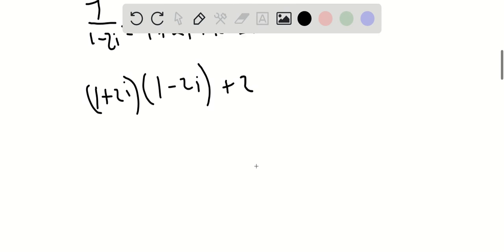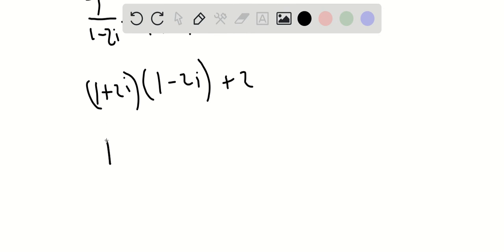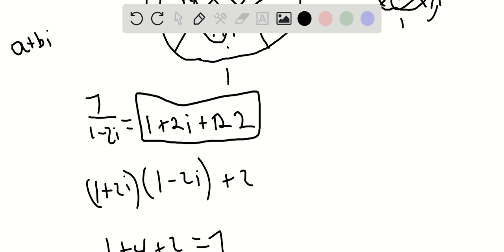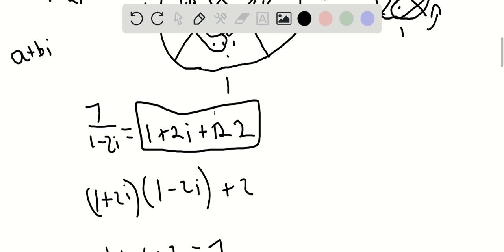What is this equal to? Well, we have 1 times 1, which is 1. And then we have 1 times minus 2i, it's minus 2i, and then plus 2i, that's 0. Then we have 2i times a minus 2i. So that's minus 4 times i squared. Minus 4 times i squared is a minus 1. That's minus 4 times a minus 1, which is plus 4. And then plus 2, that's indeed equal to 5 plus 2, which indeed equals 7. So yes, this is certainly a valid solution, but could we make the remainder smaller?